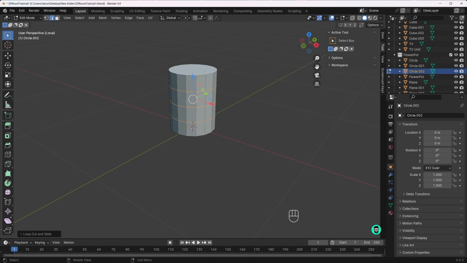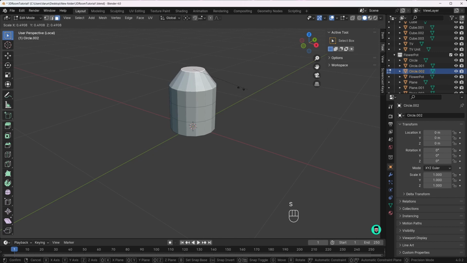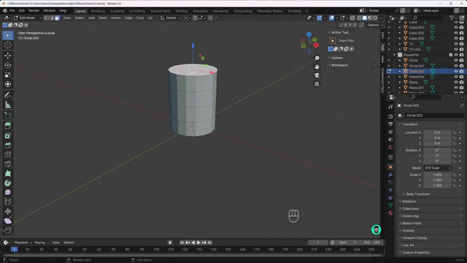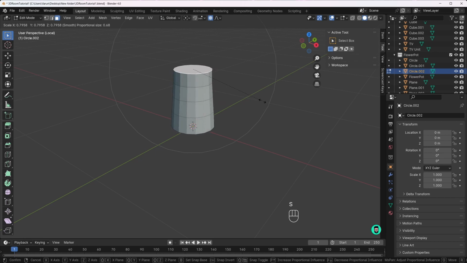Now we are going to scale this face, so select face select mode, select this face and scale it in. You will notice that this is only scaling this face, but we want to scale these with it as well. So let's turn on proportional editing by clicking here or pressing O on the keyboard. So now that the proportional editing is on, press S to scale, and now you will see everything is being scaled. We don't want this much scaling happening. So let's scroll up on the mouse wheel and you will see the shape now changes.